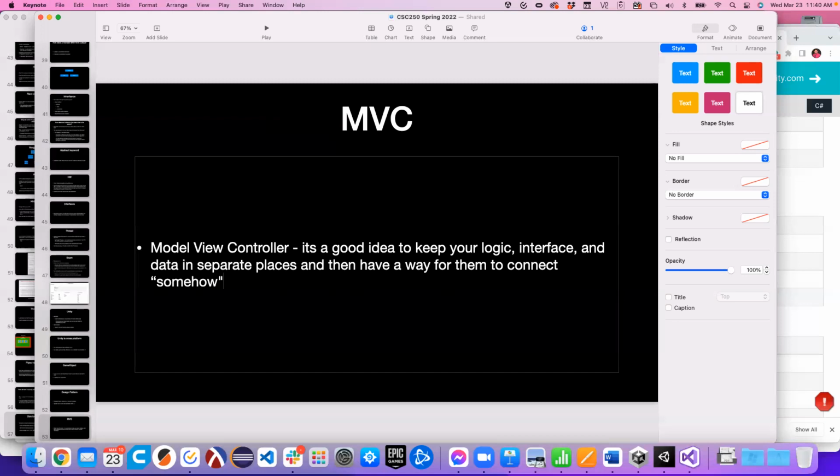So most of our modern day development tools, especially things like Unity, Android Studio, Xcode for making iOS applications, Visual Studio for making Windows-based applications, or even web applications. Visual Studio has a tool called ASP.NET where you can generate web-based stuff.